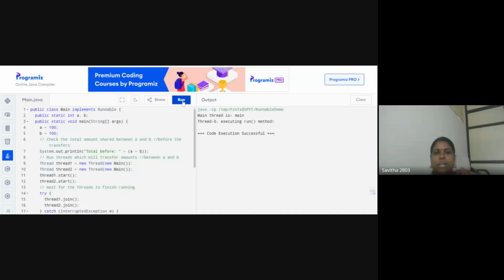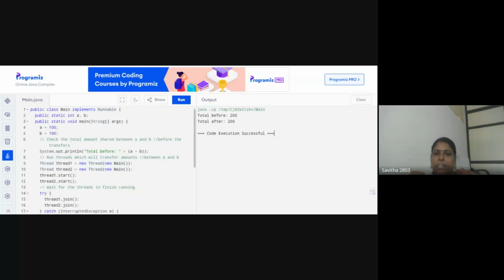So here I am going to run this program. The sleep time is the delay of the thread that will be created. We have a equal to 100, b equal to 100, and we already gave the values, so a plus b, total before, is 200.